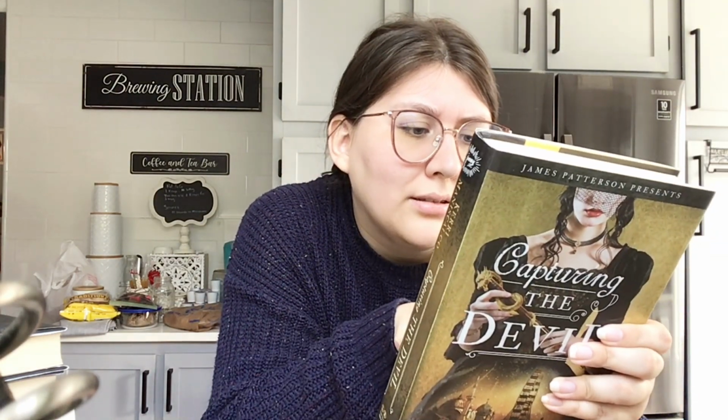And then, because of my same thought process of me getting Darker Shade of Magic, like not getting that other book that was in the series at Goodwill, I'm not sure if I should keep Capturing the Devil, which I don't know what book this is in the series of. Is it like Stalking Jack the Ripper? This might be like the 4th book, maybe. Okay, maybe I won't keep it. It says praise for Stalking Jack the Ripper, Hunting Prince Dracula, and Escaping from Houdini. So maybe I won't keep this one then. I have to figure out which number this is, because if it's like the 2nd or 3rd, maybe I'll keep it. And if I can find the 1st book, that'd be amazing.